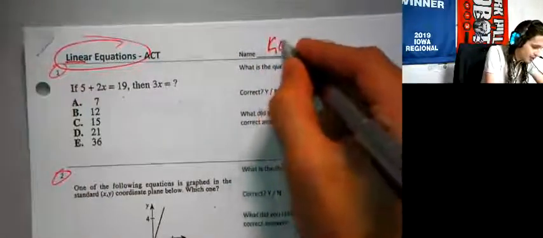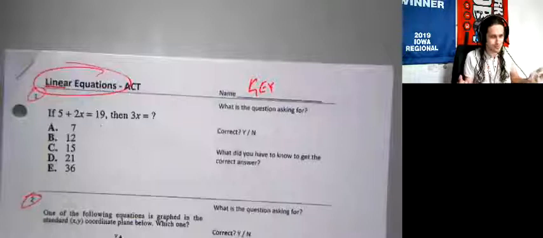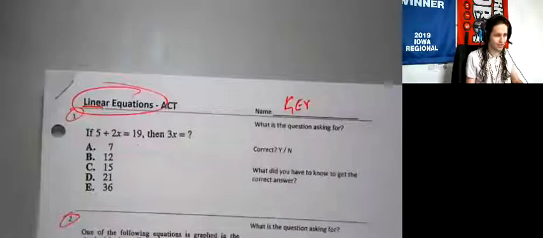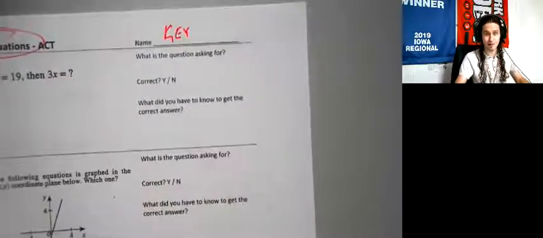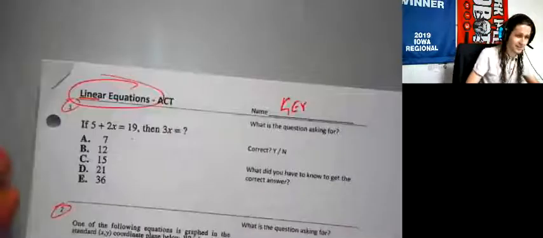I'm going to work through something like 8 of the 36 problems here, like a quarter of them. Again, you'll notice there are only 36 problems here, but they're important problems and they require some formulas that you really need to know. So please, if I'm writing a formula down here on the 'what did you have to know to get the correct answer' line, you should probably write that down too. So let's jump into it.